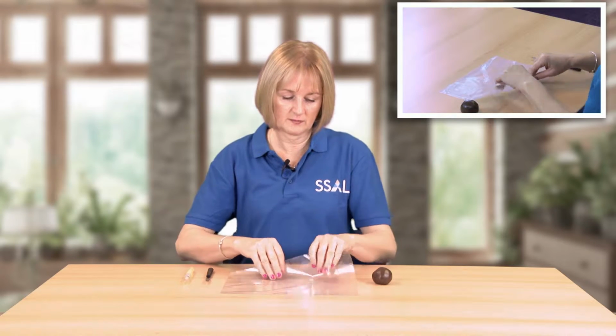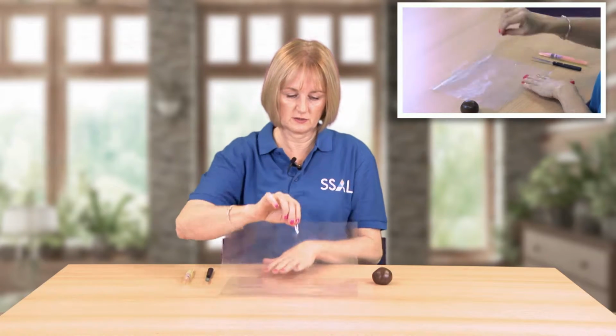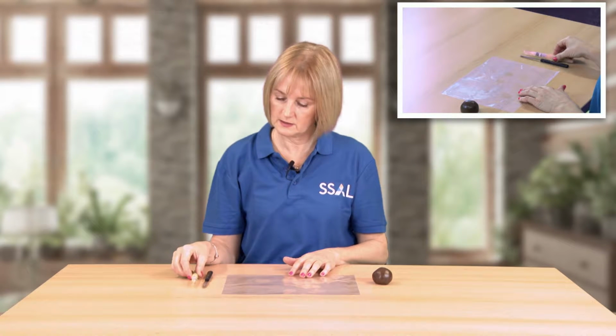Then we need this Polly Pocket, which I've cut off the sides so you can open it up to use. Then we have a little knife, and if you need to water your sugar paste, there's a water pen here as well.